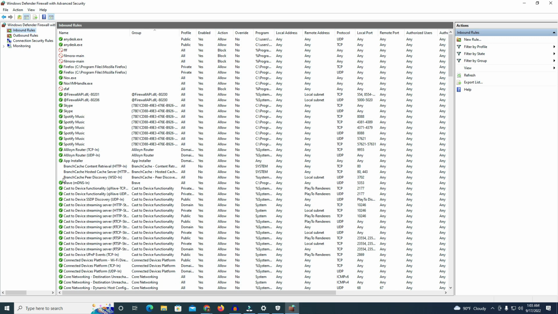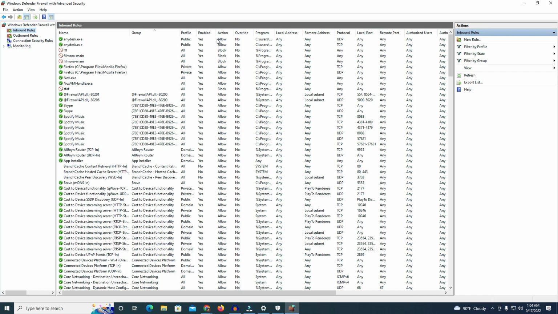A green check mark means the firewall rule is enabled and the connection is allowed. A red mark means the firewall is blocked. You can see that for NDX the firewall is blocked.